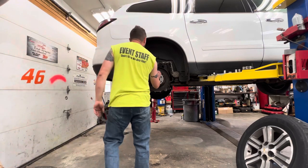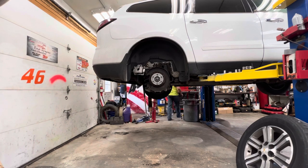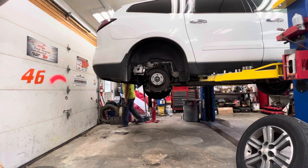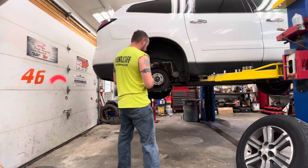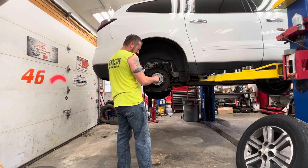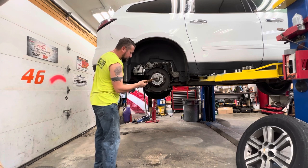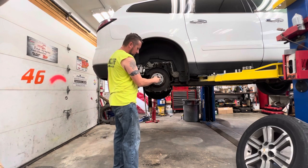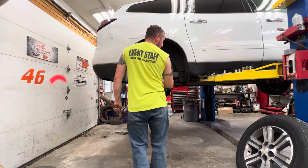Alright, we gotta pop this axle free. Ugh, it's stuck. Hammer, where are you, hammer? What do you think? Can we do this without messing the threads up? Probably not. Let's put this nut back on, a little thread protector here. Here we go. That wasn't too bad. Freed up. There we go. That's free.